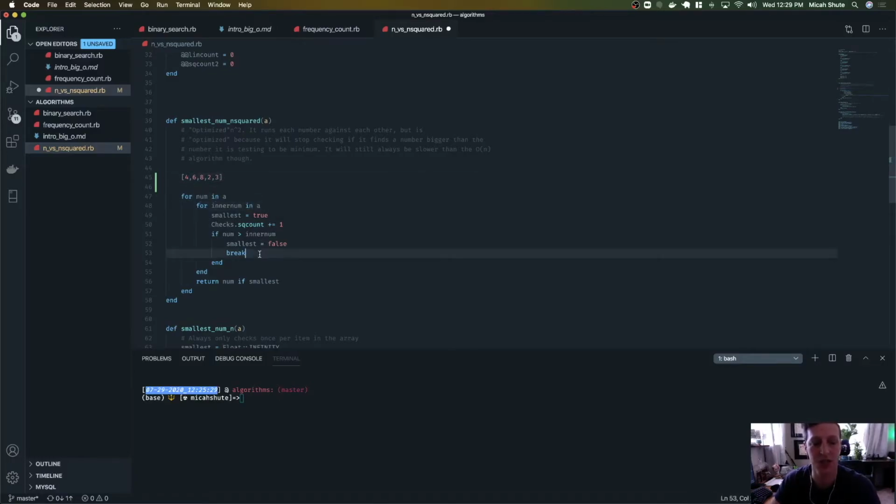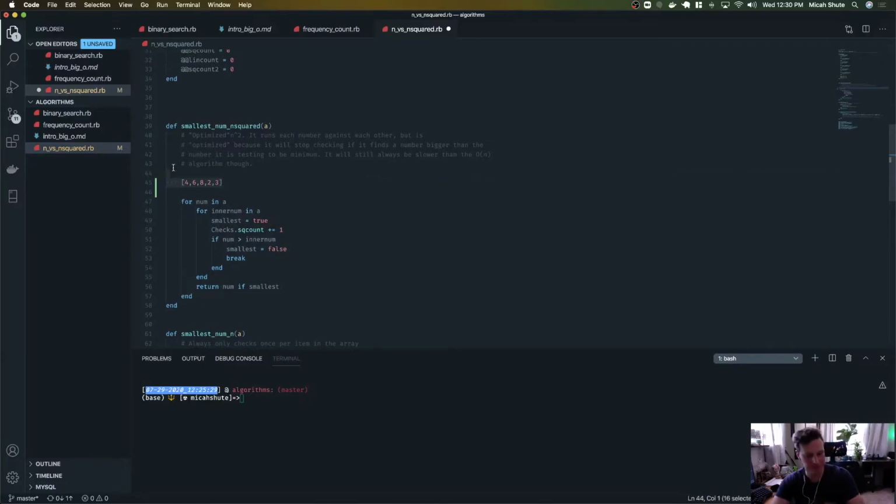And as you can see here, for every number in my input array, I'm going through every number in my input array. So we're just going to discount the fact I have small optimizations here and pretend like these breaks and this return don't exist. So for every number in the array, I go through every number in the array. So I do n things n times, where n is the length of my array. I go through n numbers n times. Therefore, I do n times n things, and this algorithm is n squared.